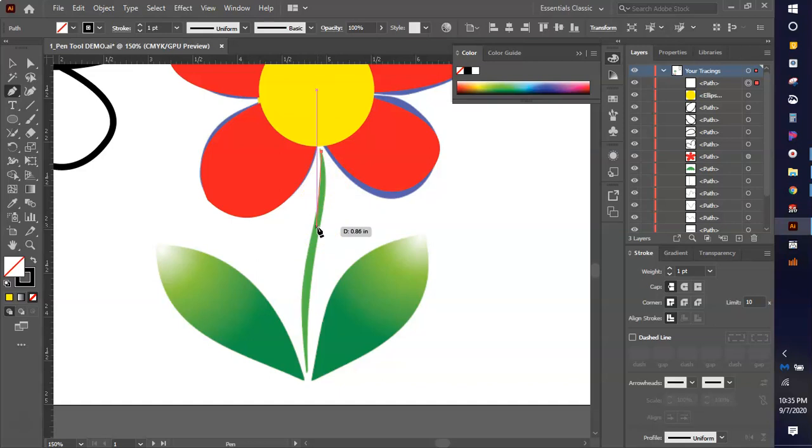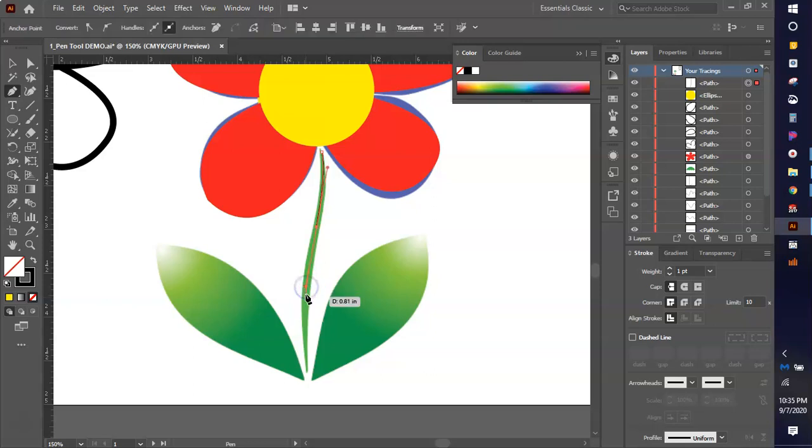So somewhere in here, I'm going to click and hold and kind of bend this and try to find somewhat of the middle of that shape. And I'm also looking down here where my black arrow is. I'm also trying to keep that handle inside that shape because I know it's going to continue to follow that handle. If it's way out here, then my next line is going to also come out here. So I'm going to take that handle and make sure that it's following inside that shape. Okay, and I'll just let go.